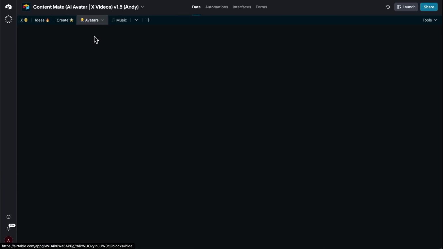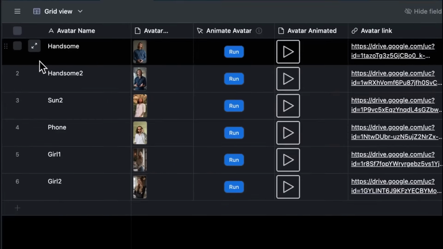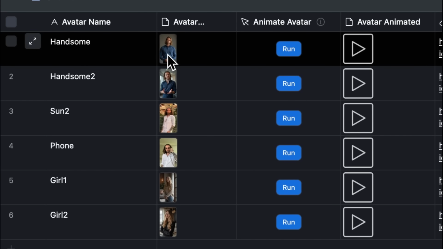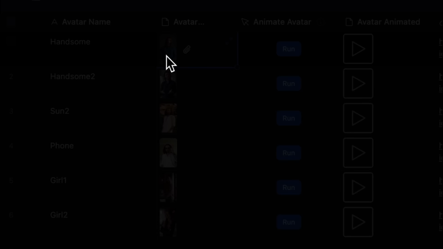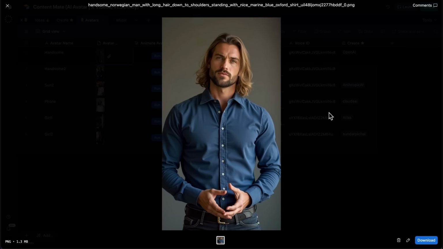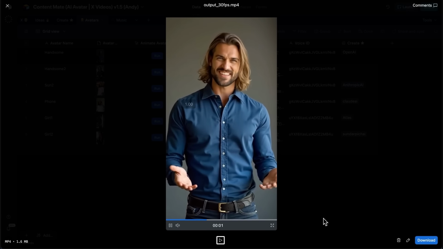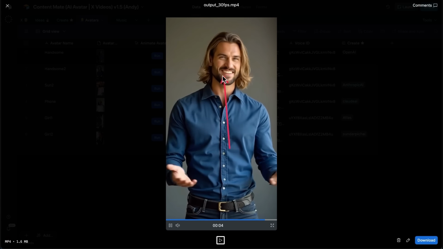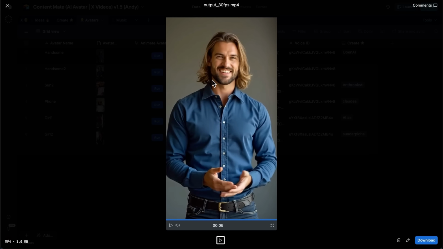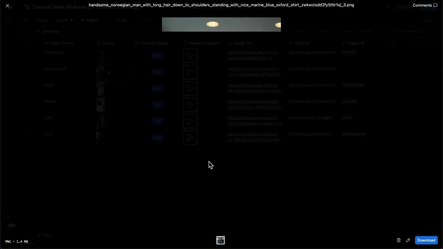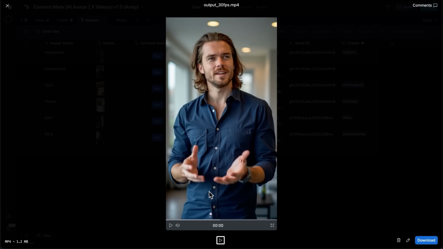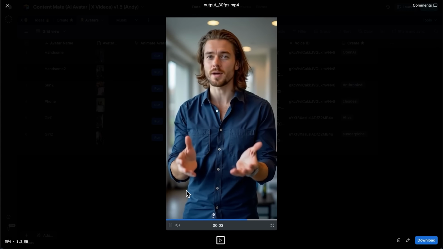So take a look at the avatars tab right here. This is loaded with 6 different avatars. And you can see here, this is not me, this is an AI avatar. And what we're going to do with this automation is that we're going to animate that they are speaking with their hands. As you can see, we are going to do a lip sync on top after, so the mouth doesn't really have to move too much, but the hands and his body gesture should be looking like he's speaking or, you know, making content. Here is another one that looked like this, and I think it looks absolutely perfect.